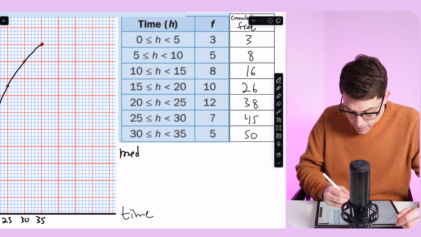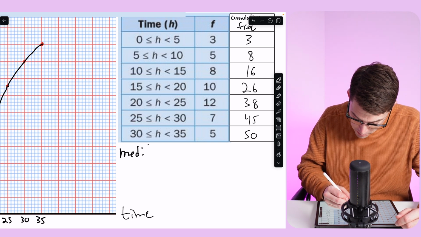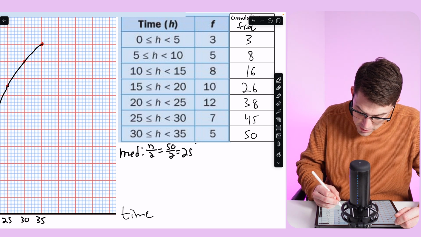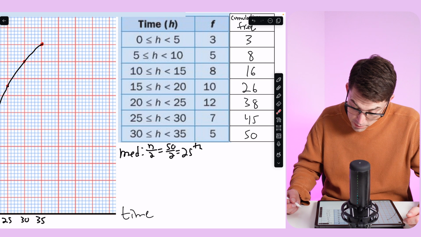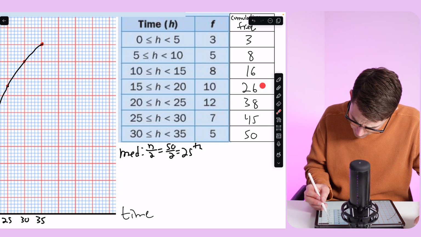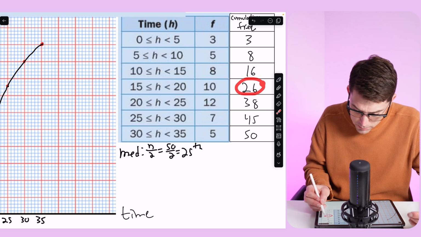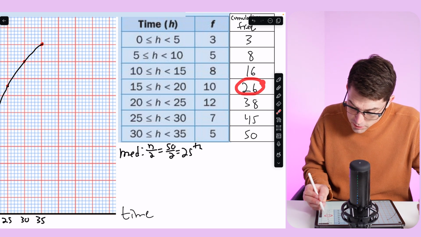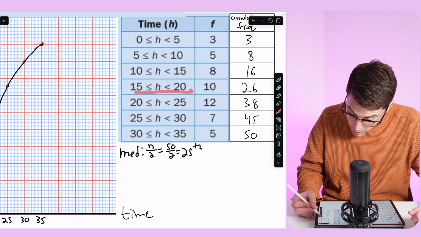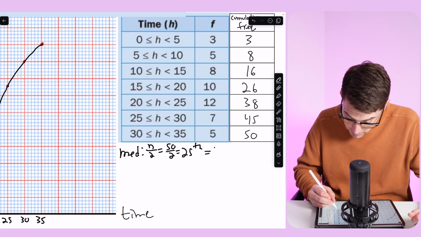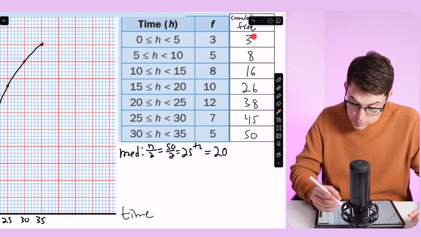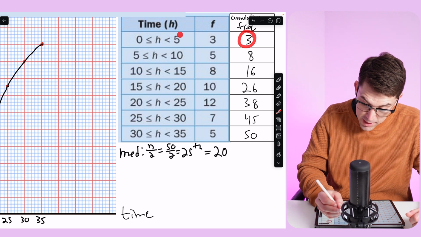So now that I want to find the median, I know that since I have an even number, I'm just going to take n and divide it by 2. It's going to be 50 over 2. So whatever is in the 25th value, the 25th place, that is going to give me my median. So if we think about this, I have 26 total up to from 15 to 20. Okay, so that means that my 25th must be between 15 and 20. So I'll go ahead and say that my 25th value, my median, will be 20. Okay, because again, what we're doing with our cumulative frequency graph is we're basically plotting these against the end value.